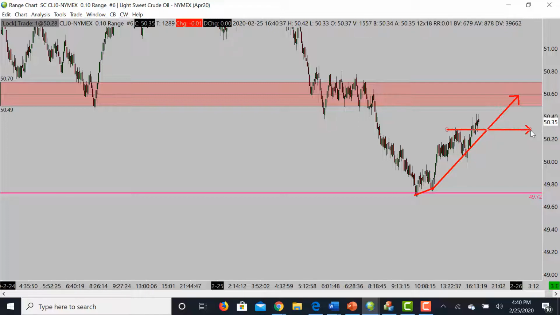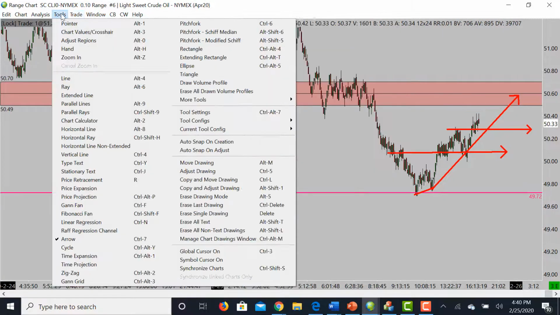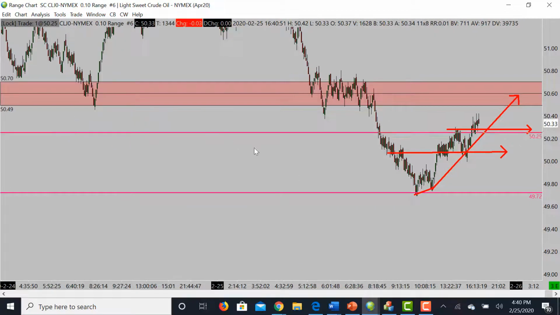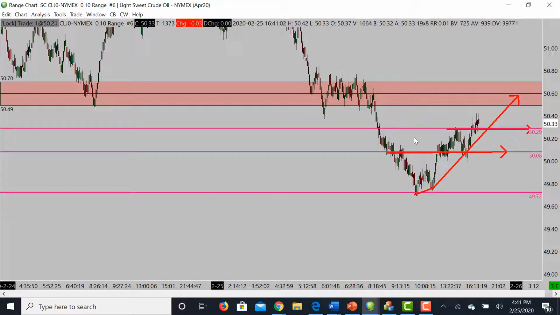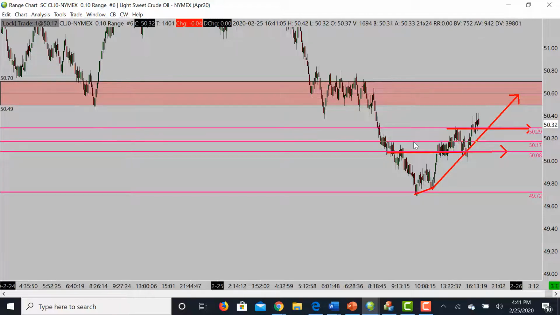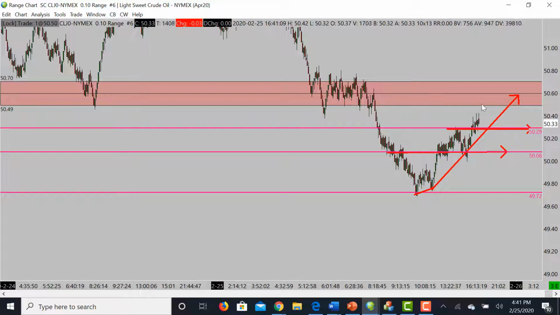You can look for an entry somewhere right around here, 30 to 35, on that break up higher, or you can look for a pullback into this area here, which is probably going to be somewhere right around, let me put a horizontal line, probably right around 08. That's kind of a distance away though, but I'd say between 29, 30, that might be a good opportunity. But if you want to be more conservative, you can wait on the downside somewhere around these areas, 08 to 17, 18. That's what you can try to do there.